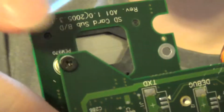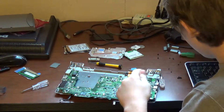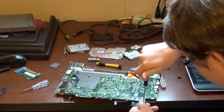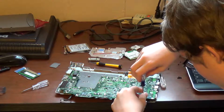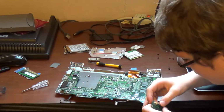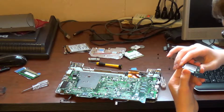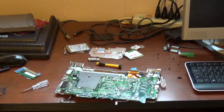And removing this SD card thing, you have to pull out 2 screws here, the motherboard, and then undo this screw. So I'm just gonna turn this over and do that real quick. And there we go. So yeah, here's the SD card module.